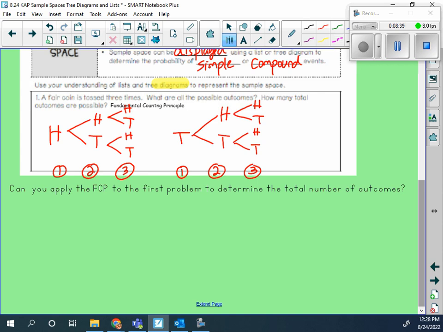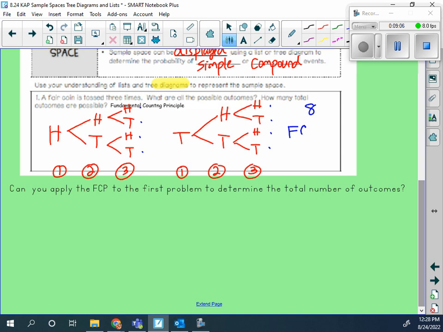All right, so the question is, how many total possible outcomes are there? And how do you know? There are 8, and how do we know? I know from my picture because I counted all the ends. Remember on the video, we counted the tennis shoes? I'm counting my ends here. So 1, 2, 3, 4, 5, 6, 7, 8.